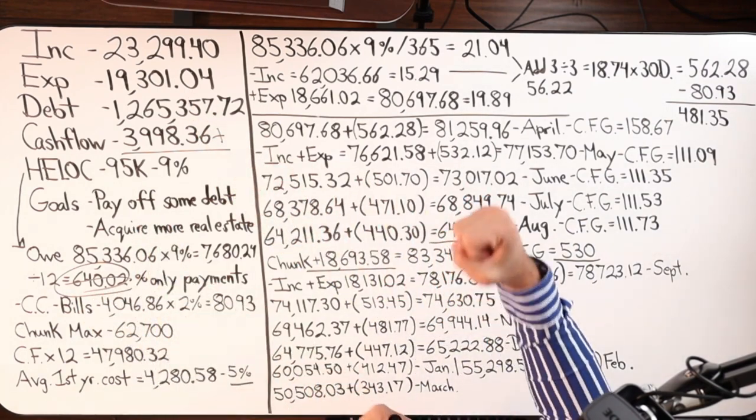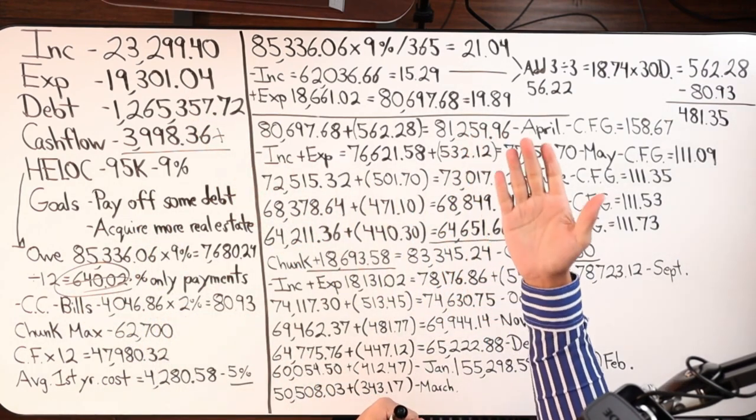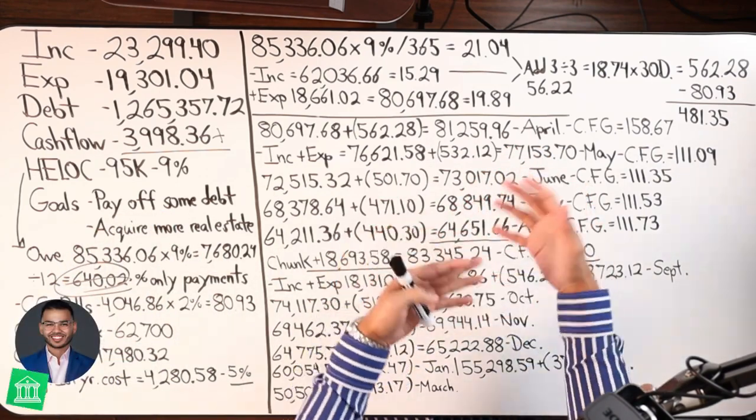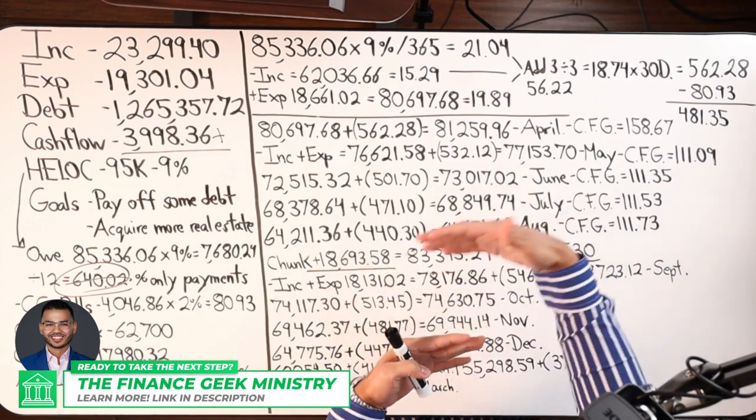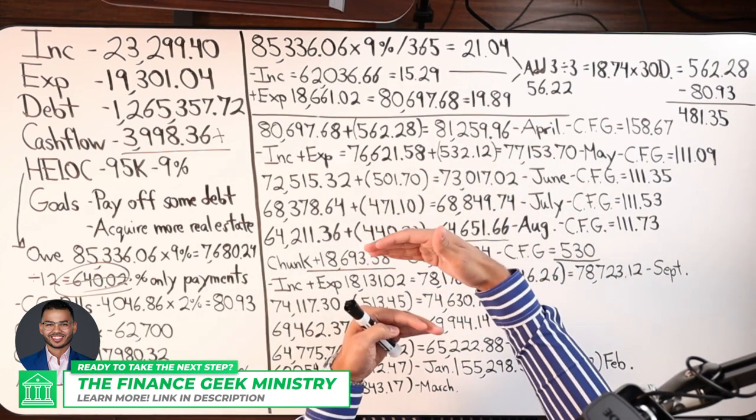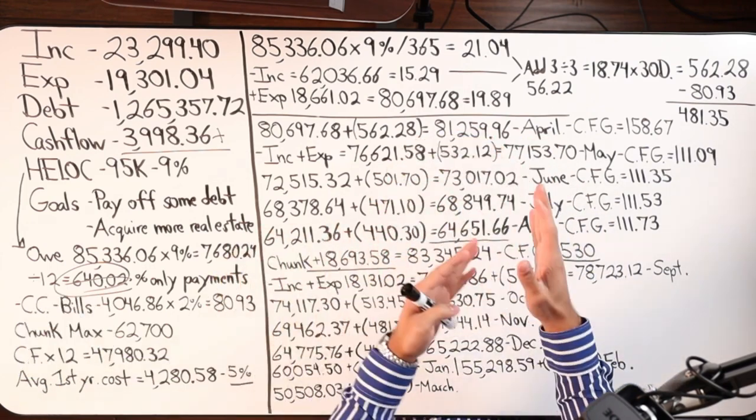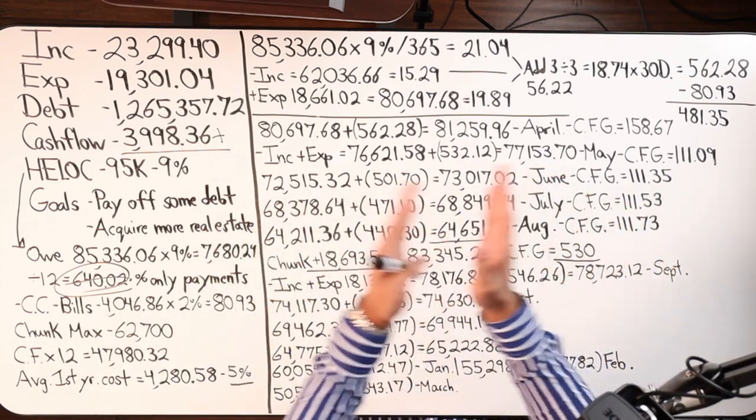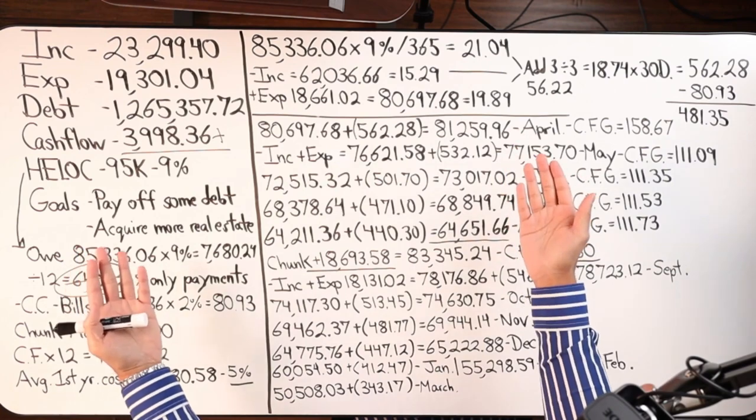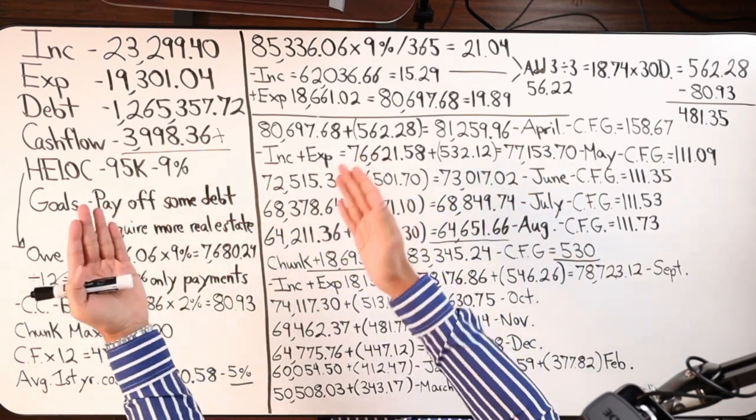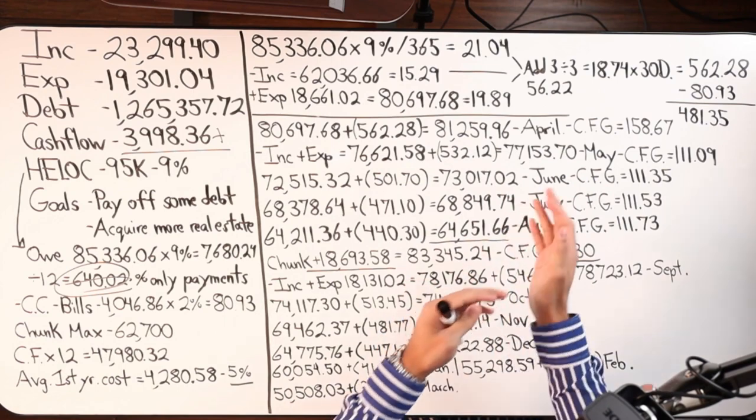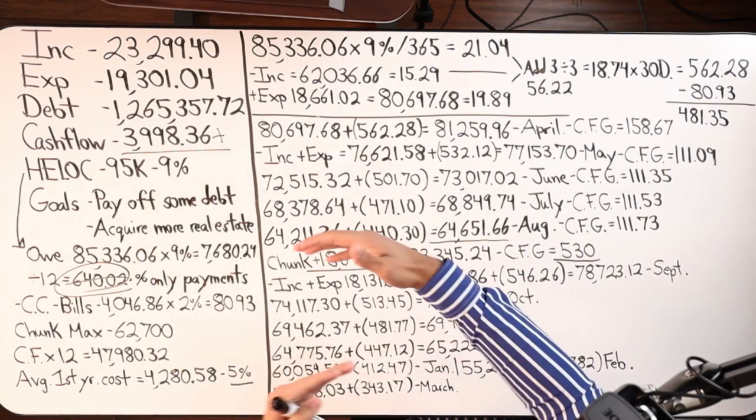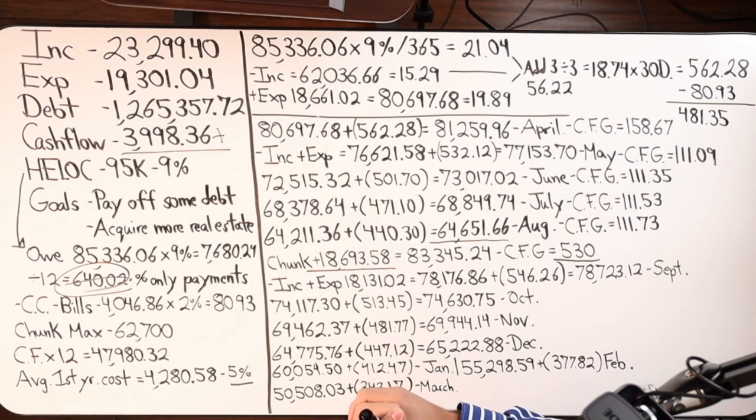What that snowball says to do in regards to paying off debt. And we're going to compare because that snowball is our measuring stick to determine if velocity banking will be going faster than that snowball, which that snowball just simply means making extra payments on your debt, one by one, creating a snowball effect, lowest balance to the highest balance. If that goes faster than velocity banking, then we have an argument to say we probably shouldn't do this. We should stick to the traditional method, maybe try to find another debt tool at a lower rate.